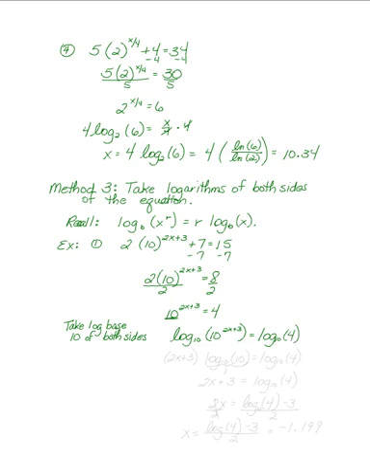Recalling our property of logarithms that we had above, this exponent can be brought in front, so I'm going to get 2x plus 3 times the log base 10 of 10 equal to the log base 10 of 4. Log base 10 of 10, though, is 1, because 10 to the first power is 10. So our left-hand side just becomes 2x plus 3, and our right-hand side is the log base 10 of 4. If we want to solve for x, we're going to subtract 3 from both sides of our equation.